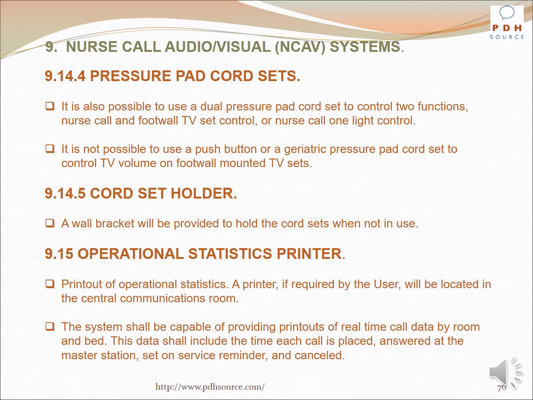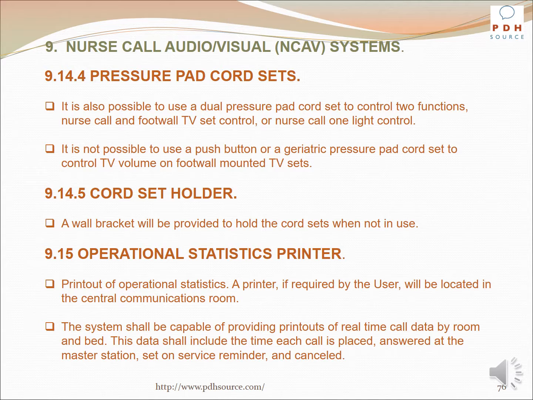It is also possible to use a dual pressure pad cord set to control two functions, nurse call and footwall TV set control, or nurse call and one light control. It's not possible to use a push button or a geriatric pressure pad cord set to control TV volume on footwall mounted TV sets. A wall bracket will be provided to hold the cord sets when not in use.